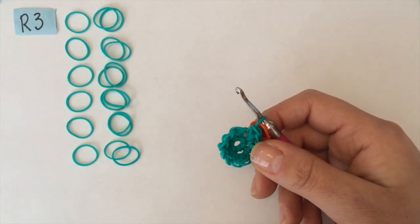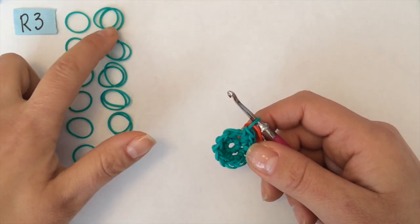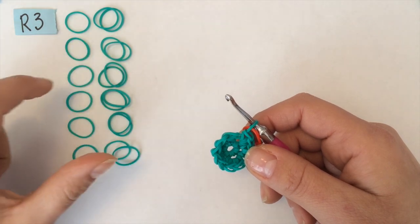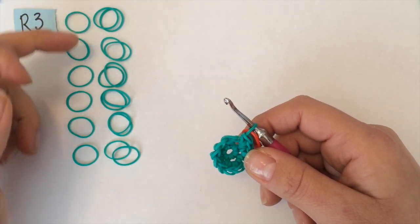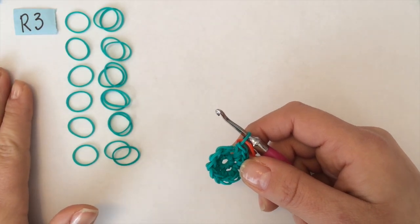For round 3, we're going to increase to 18 stitches. So the pattern is going to be a single crochet followed by an increase. 1, 2, 1, 2, 1, 2. Repeating this pattern 6 times. So you'll have 18 stitches when you're done.